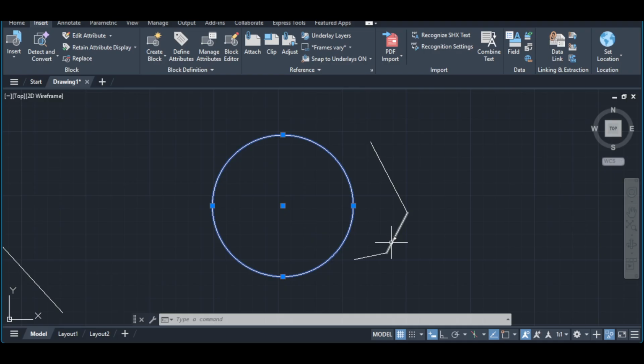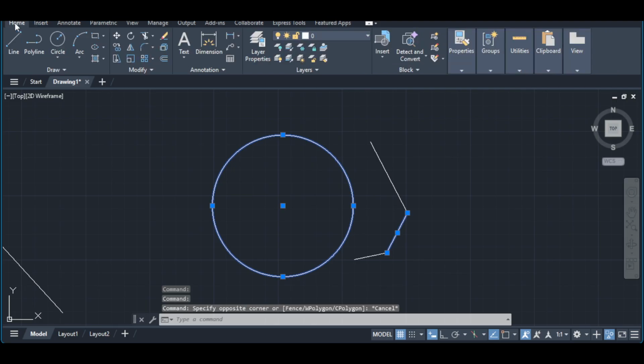active place to draw. Start by opening your drawing, then head to the Home tab. In the Layers panel, click Layer Properties to open the Layer Properties Manager. This window is where you'll manage everything related to layers. If you prefer keyboard shortcuts, you can also open it by typing LA and pressing Enter.